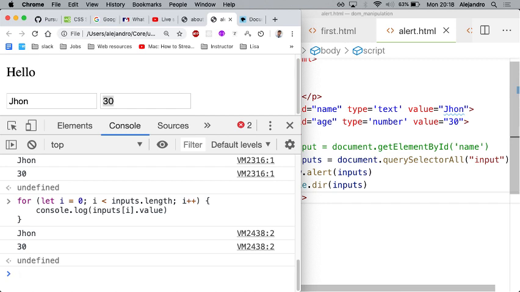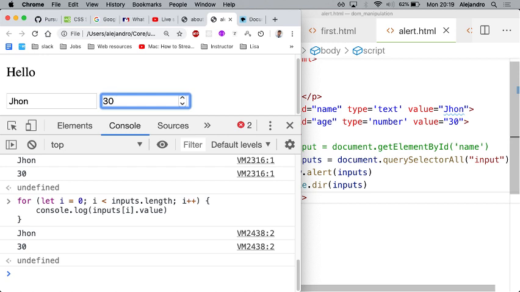So now the question was, okay, you have all the inputs. You cannot really modify the inputs itself, but can you modify the value that the input is holding? What do you all think? Thumbs up if you think yes, you can modify the value the input is holding if you have all the inputs in the list. And thumbs down if you say no, because you couldn't modify an input itself and you couldn't replace an input with hello, therefore you cannot modify the value that the input is holding.